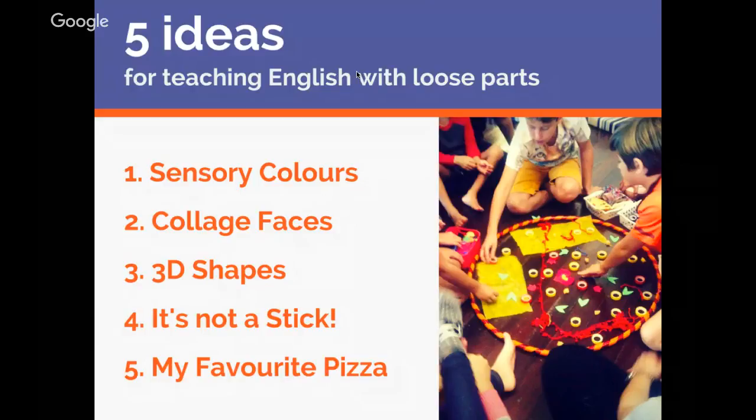The last one, my favorite pizza, you can actually see in the photograph in my slide. This was actually a loose parts activity that emerged very organically, and it ended up being one of my favorite activities of the year. And I'm going to describe this in quite a bit of detail. When we talk about my favorite food, it kind of ends up always being the same. What's your favorite food? Do you like this? Yes, I do. No, I don't. I changed this activity to make it much more interesting and memorable, and I use loose parts to do it.